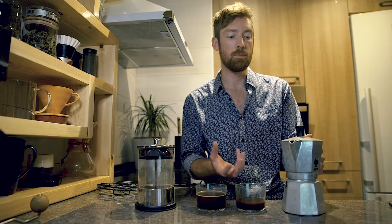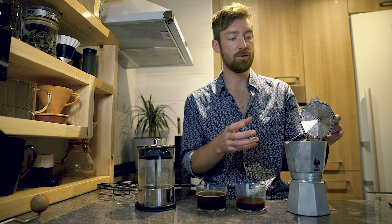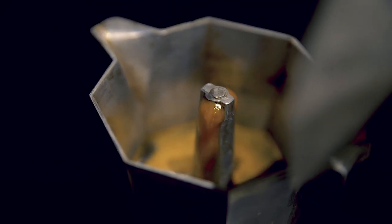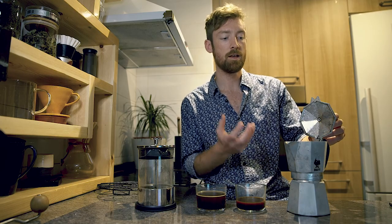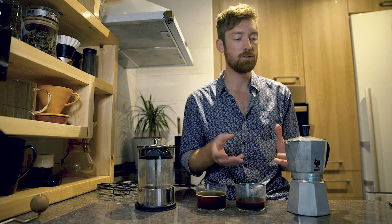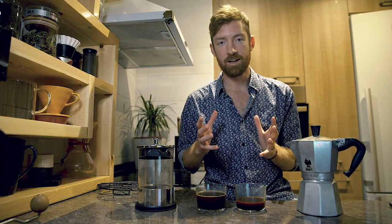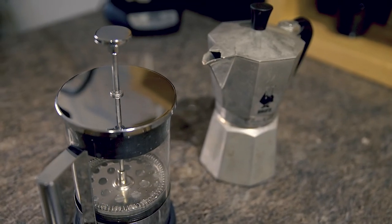Also, if you leave the lid open but aren't watching and the coffee starts spraying everywhere — especially if the stovetop is too hot — it's something you really have to keep your eye on. The build is pretty durable, but in terms of potential issues on the sliding scale, I'd lean a little more toward the moka pot having more potential issues, including small components and crevices that need a much more thorough cleaning than the french press.